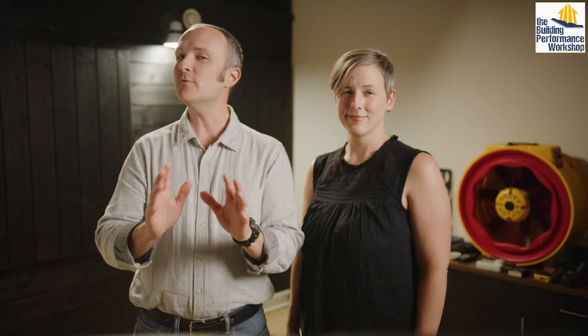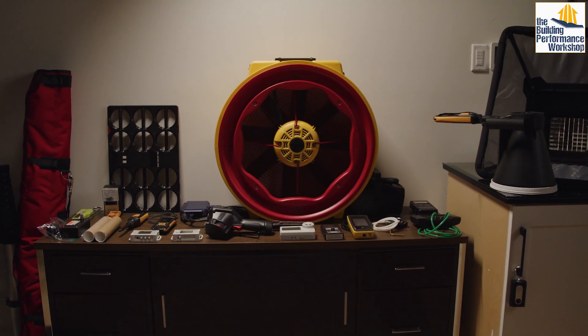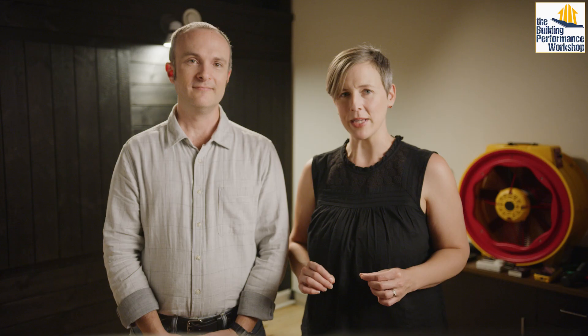If you can describe exactly what you want to know, you can find or devise a way to test it. You can test literally anything invisible about a home. A simpler way to look at it is that any test targets at least one of the four elements: heat bleed, airflow and pressure, moisture, or air quality. And some of these tools measure more than one element. Hypothesis is great, but proof is better. Are we ready to complete the science and test our work?